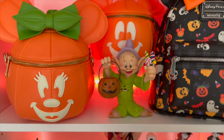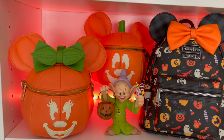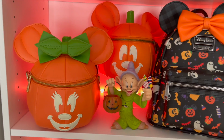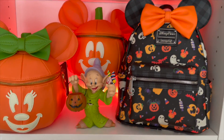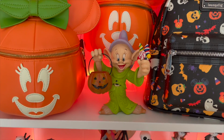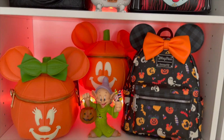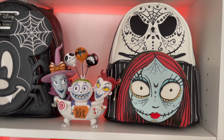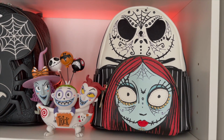And then I just love this shelf. I love the Mickey and Minnie pumpkins. And then this is the bag from the parks a couple of years ago. And then the cutest Dopey Halloween Jim Shore. So I love, love, love this shelf. And then up here, I love this. I think this is from Comic Spot. It's Jack and Sally together in a cosplay bag.